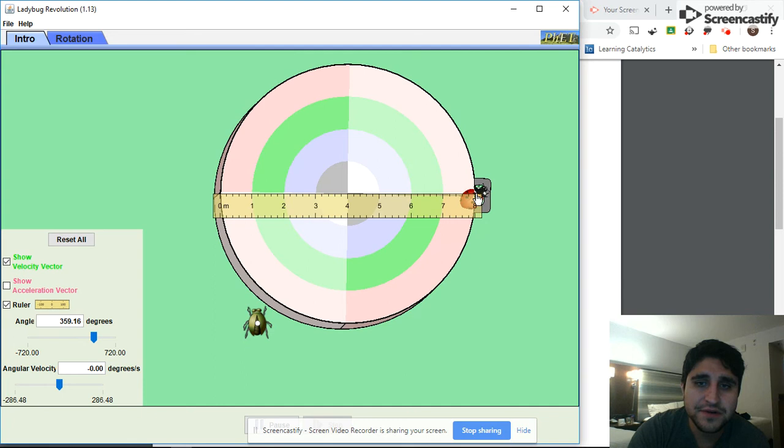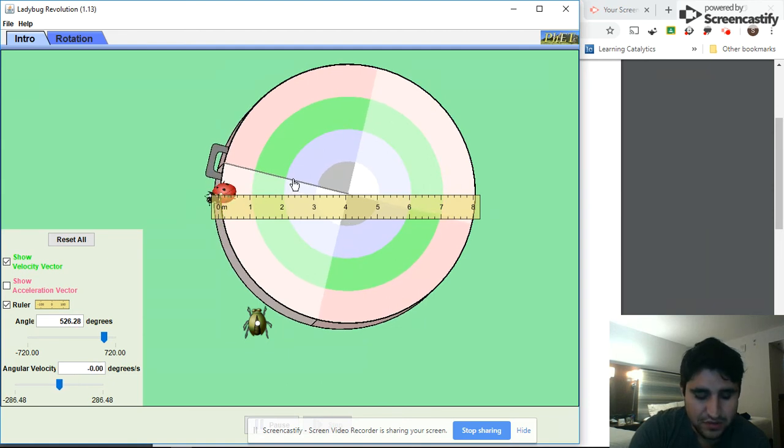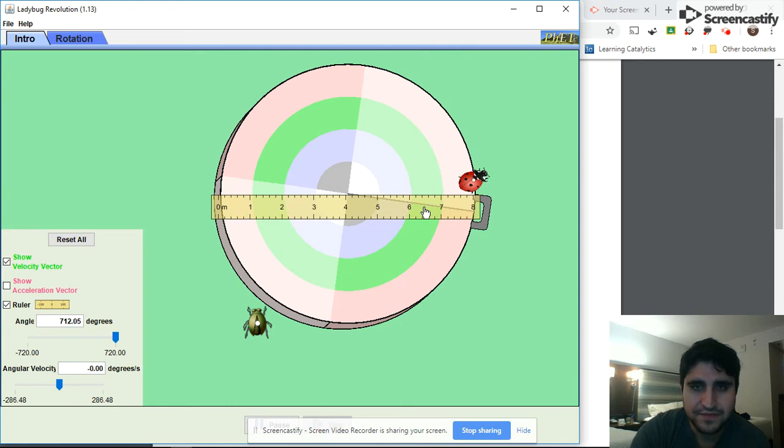When I move it over here, it goes one time around. And at that point, it's traveled around 12.5, let's say it's exactly 12.56. And then once it comes back all the way around, that bug has traveled 25.12 inches. That's the distance it's traveled. That's the arc length, because we're thinking about the distance it traveled in a circle, the circumference.